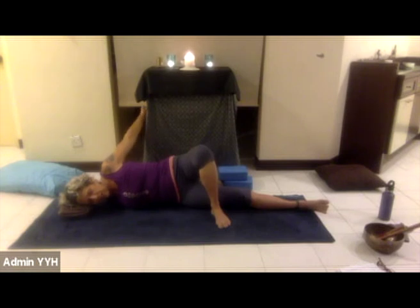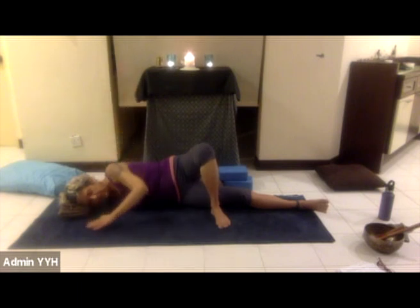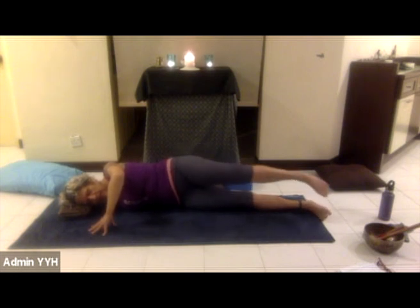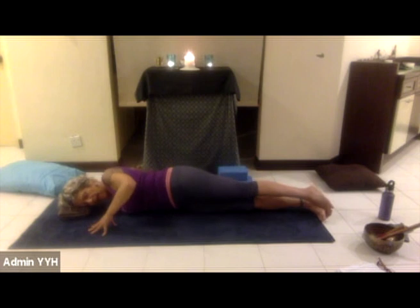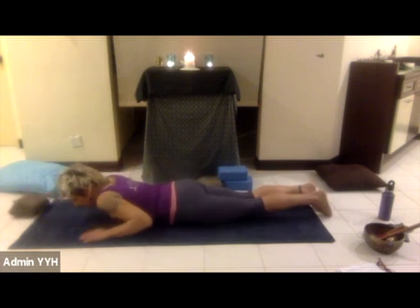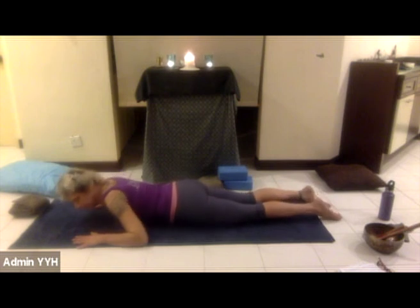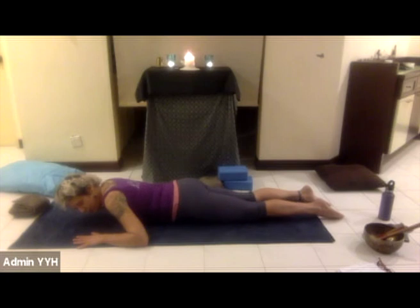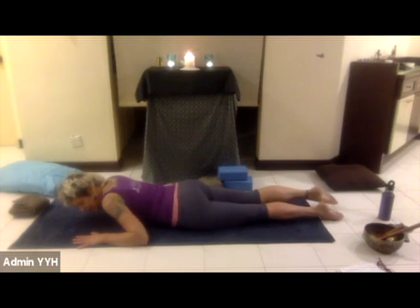And if you've spread your wings, go ahead and bring that left hand back in front of the face. Press into the left hand as needed as you release the leg. And go ahead and roll back onto your belly. Gently rocking the hips side to side. Walking the legs long on the mat.